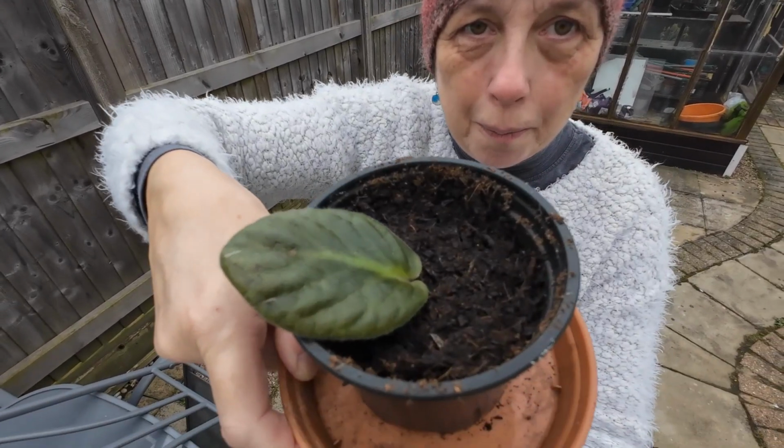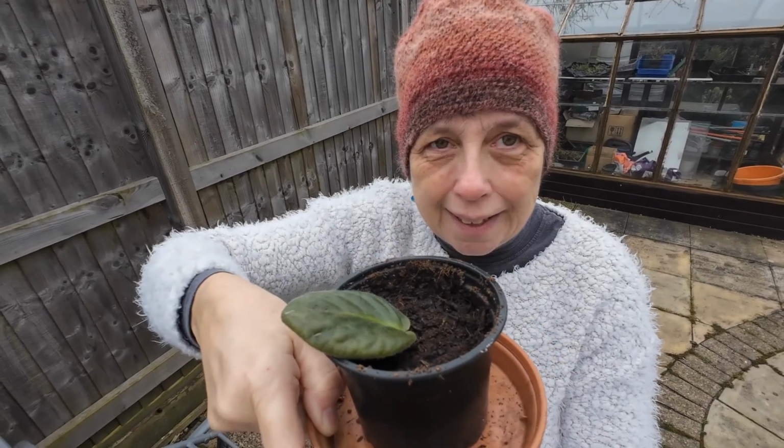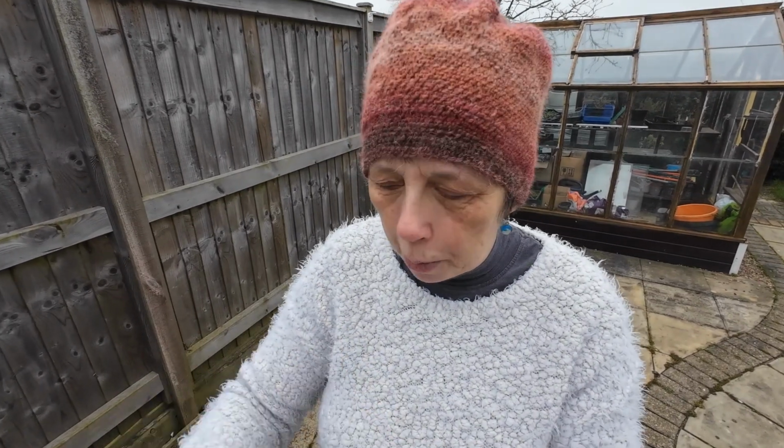And while I was doing a bit of a tidy up of my plants in the conservatory, one of the leaves snapped off from the African violet. Well, not wanting to teach anyone to suck eggs, but it's actually quite easy to root African violet from a leaf like that. They just tend to drop off once in a while anyway. If you pop them in soil, they root quite well. So I'll pop that one in to see if it will root as well. And it sounds like Lee's ready, so let's get going.